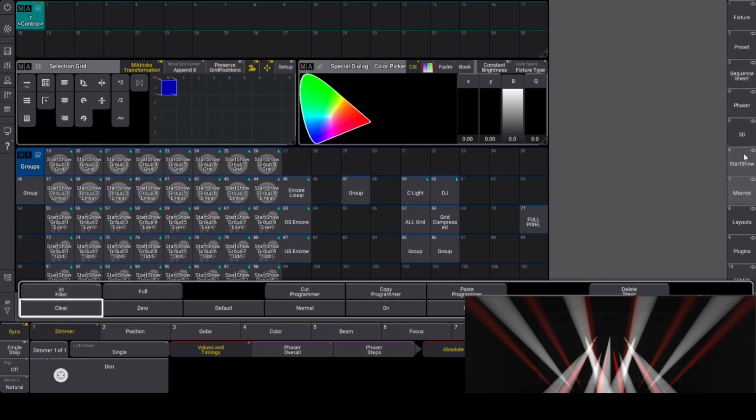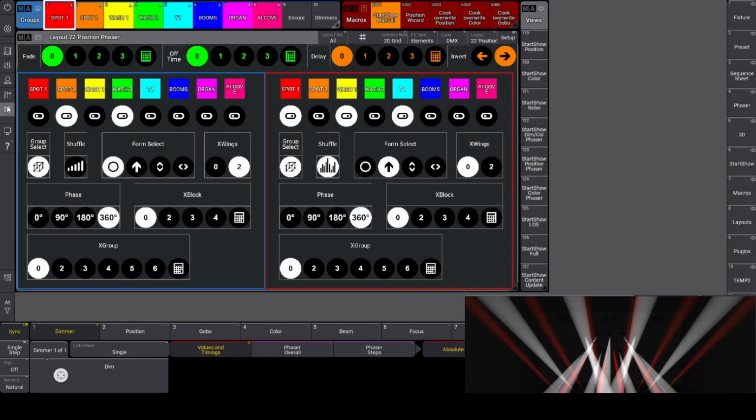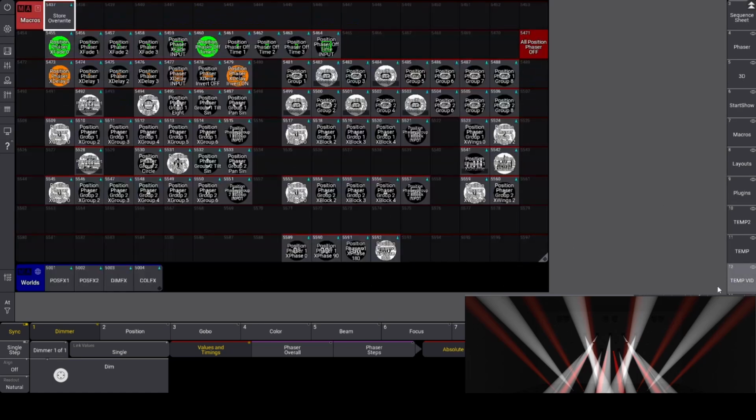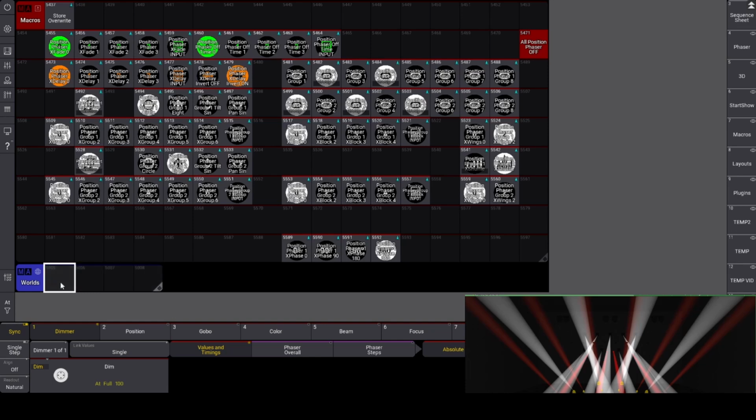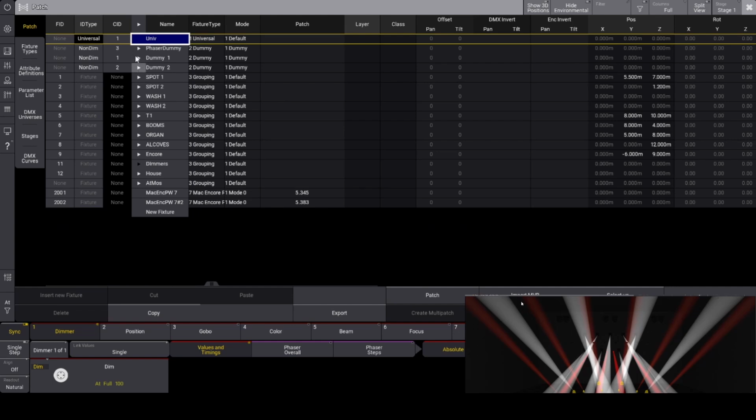But yeah, the macro is pretty simple. In there, make sure you apply it. The other thing I did figure out is you need a dummy fixture applied to the world. If you don't have these worlds with something in them, like just a dummy empty fixture, then it won't work when you store and move. The phaser will ignore its output filter because it's not got any information about what to ignore and not ignore, so it thinks it's an all, and will just apply the phaser to everything. So you have to have a dummy fixture in there in order for it to function. You could just use the default one. I ended up patching a phaser dummy for no real reason, I just did. You probably could just use the dummy one. I don't think it would actually matter in that scenario.